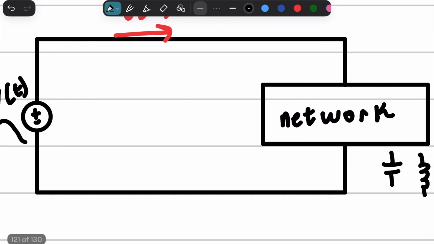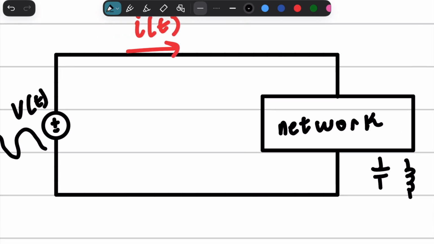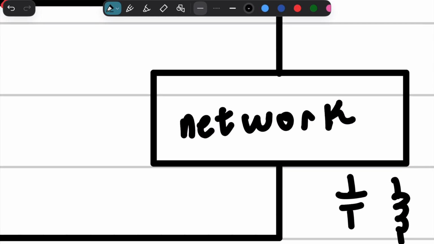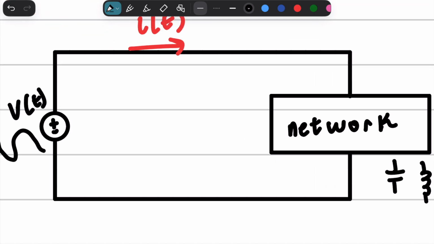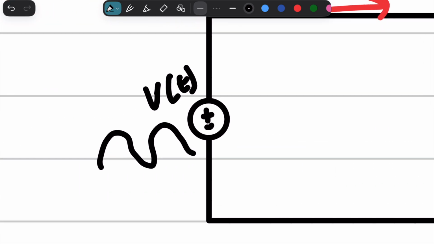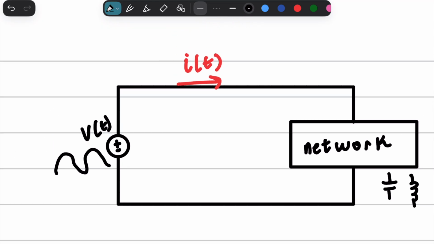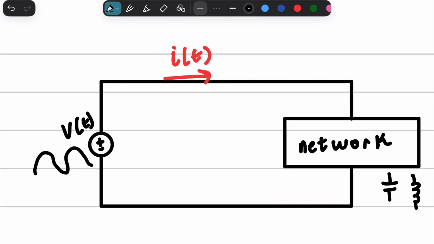Okay, so first we're going to look at this picture and we are going to look at a network in a circuit, just like what we did with R equivalent and V Thevenin and I Norton. Except this time, like I said, the network is going to have capacitors and inductors in steady state, with the source being an alternating current. So the idea here is to find how much power is drawn by this network.